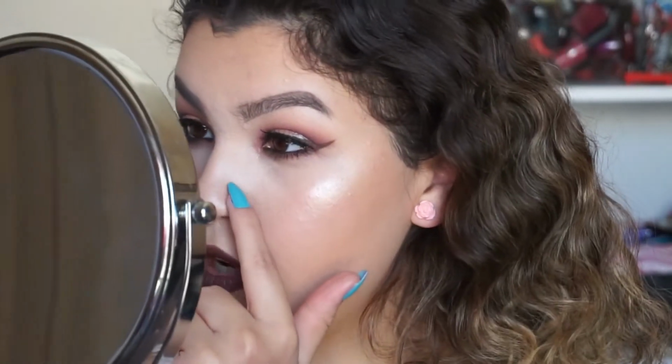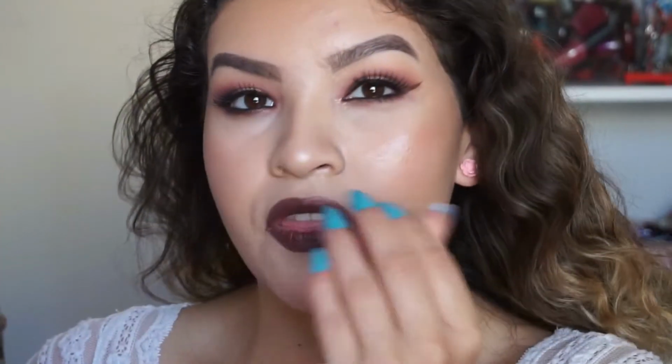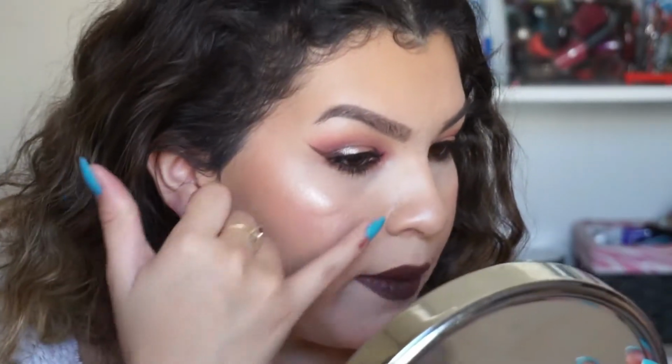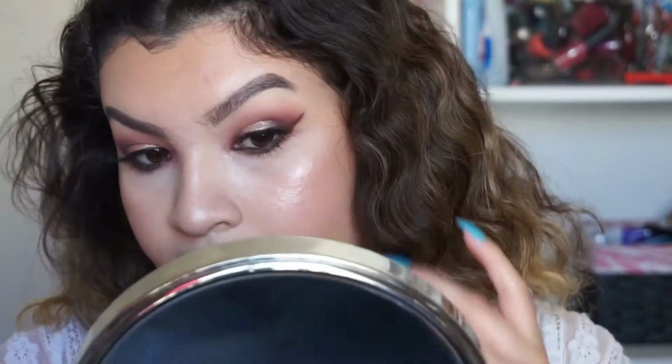Again, this is something that I get with pretty much any foundation. It does break up more on the nose, and it's not necessarily broken up, but the layer on the nose seems like it's thinned out a little bit compared to the rest of my face. Smooth. Yeah, my nose right here is getting just a teeny bit oily. Not anything to notice right now, but I will check up again probably later on. I don't know if I'll be here or just around my house, whatever. It depends how my day works out.